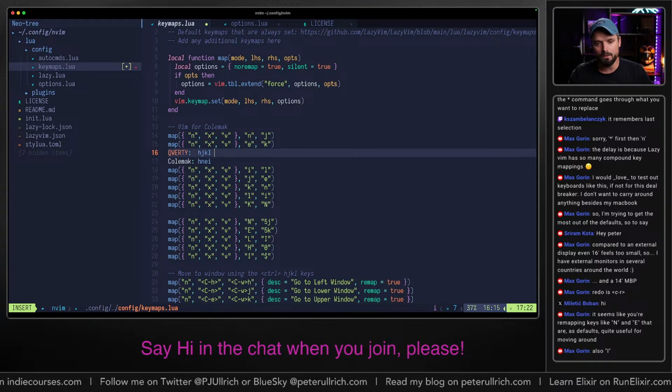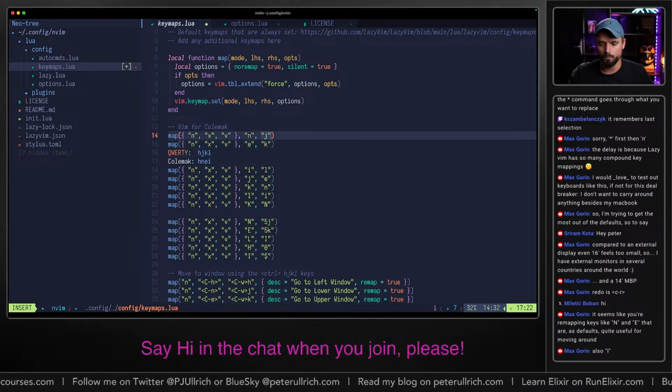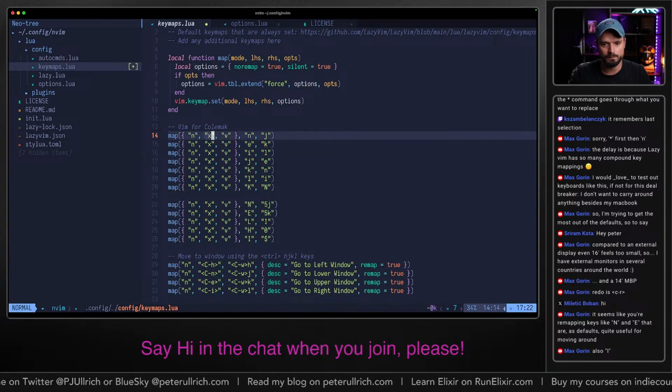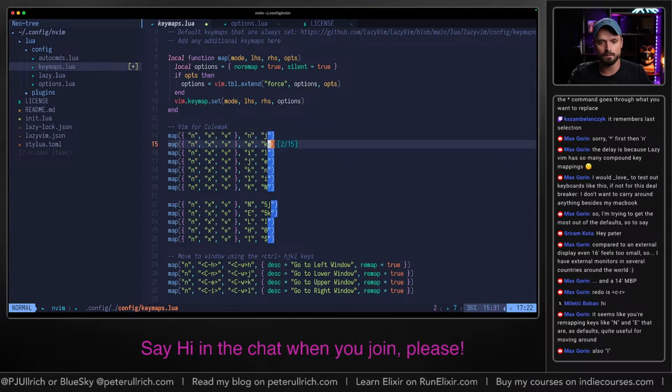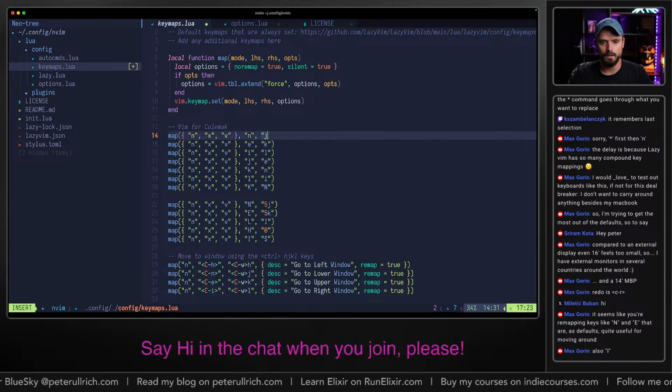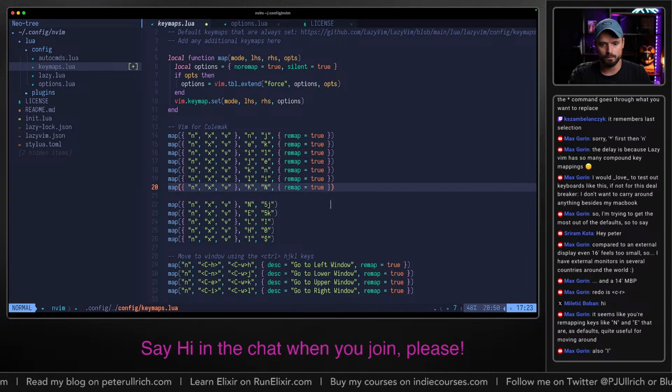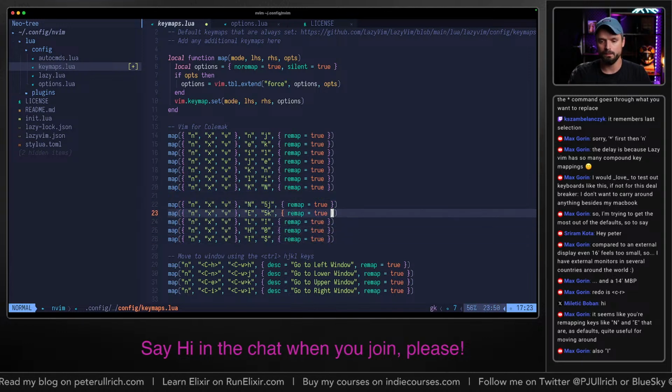So actually one thing that I realized we could do is remap. I think it worked better if I do remap true, and then it worked better, I believe. But let me just delete these, and let's go here and select these. And then I'm gonna do CGN, and I'm gonna add remap true and close the brackets. Exit and redo this everywhere. Okay, let's try this.